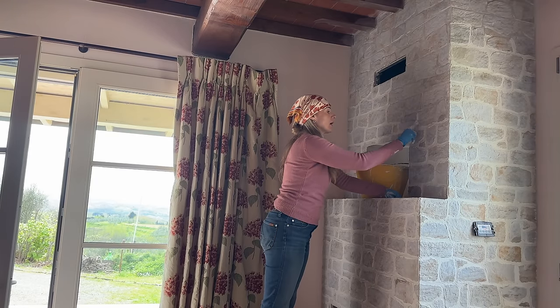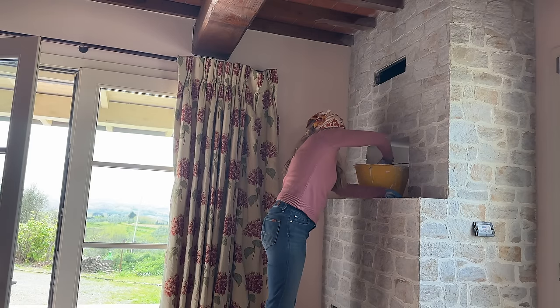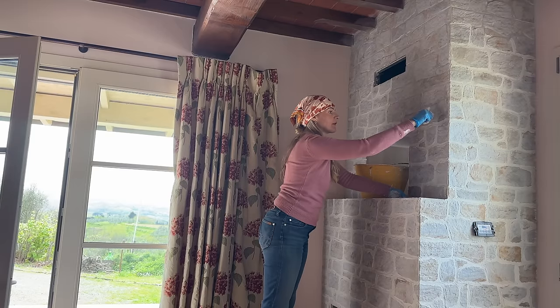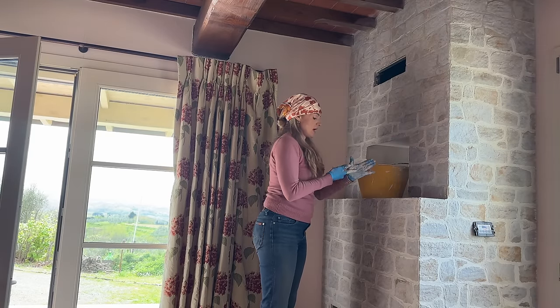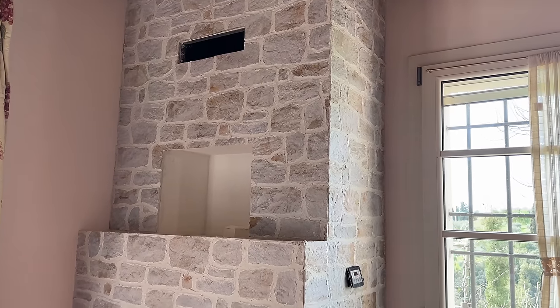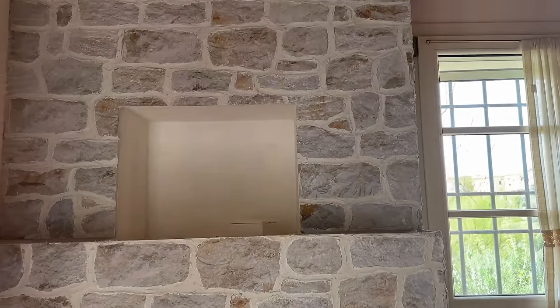And I remember last time we had a kitchen installed in Positano, you all quite enjoyed watching that. So I thought it'd be nice if we could all share it together. So that will be happening next week. I'm very excited. And I finished. I'm really pleased with it. It's come out so much better than what I thought. And it doesn't look fake anymore. I'm really happy with that.